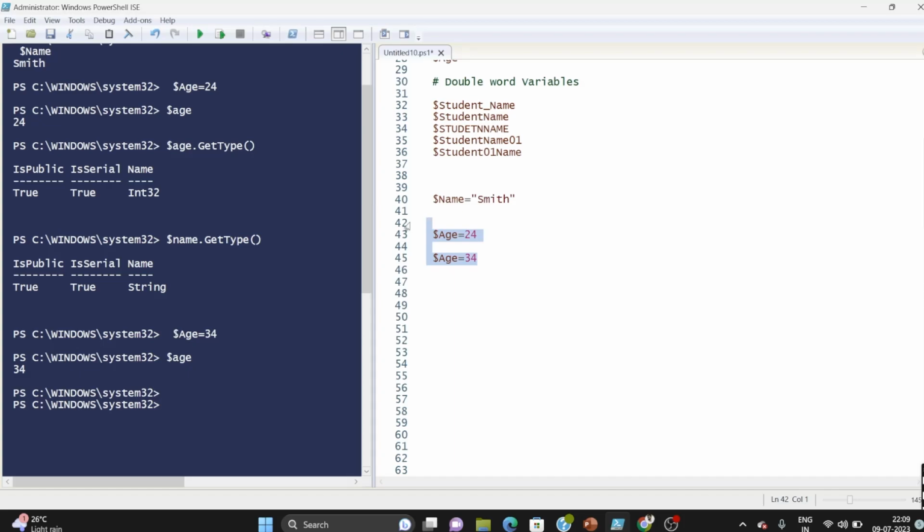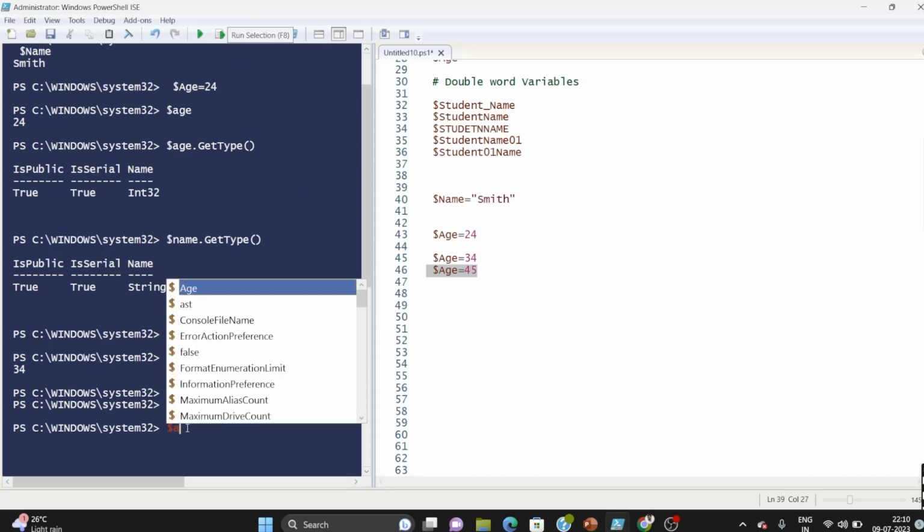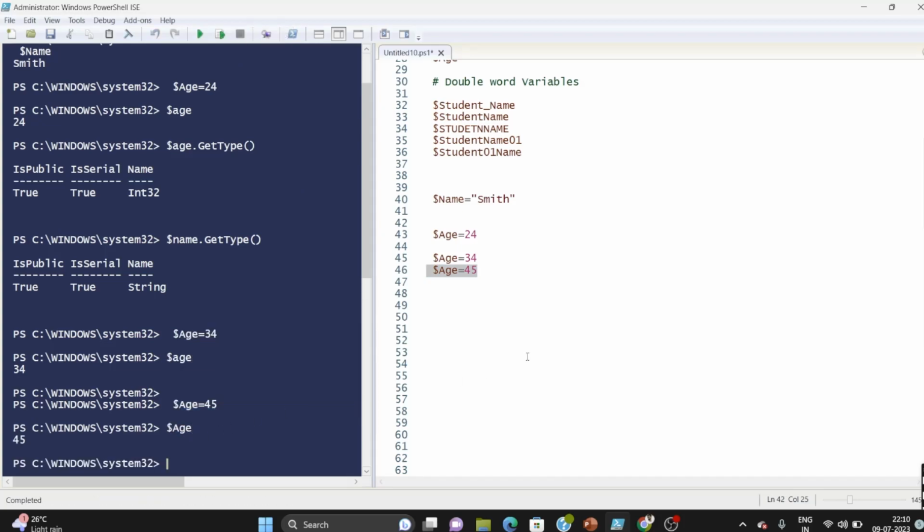This variable can store only one value or information in a single variable. So it will always show you the last variable value. So this one is your last statement variable value, so it will display this one. If you write again this one, so what happened? It will be age and 45. So this one becomes the last, so it will return this one value, right? Now you can see, in a single variable, you can store only single information.